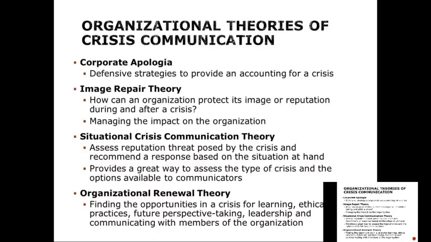So image repair theory is often a discussion of how well or poorly an organization defends itself under that kind of criticism. Situational crisis communication theory is another popular theory that looks at reputational threats. How does an organization get threatened in their reputation during a crisis, and they recommend possible responses. Situational crisis theory as well as image repair theory provide a whole kind of checklist of options, and you can't do them all, but the result is that communicators have to be selective and strategic in deciding how they want to respond to their crises. Those two theories provide a lot of options and provide us with a lot of ways to understand crisis responding.